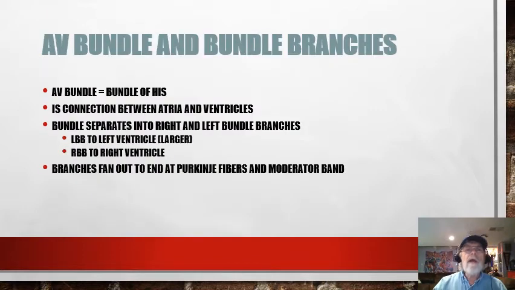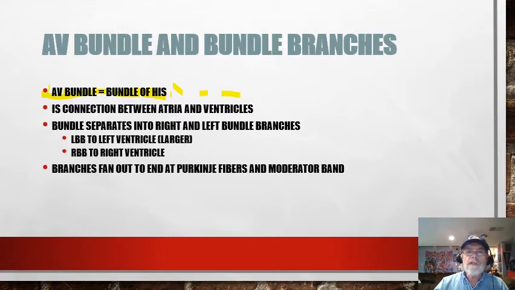Okay. Once the AV node says, okay, go on through, it lets the electrical signal through that door, and the signal gets down into what's called the bundle of His. We talked about this before. It's called the bundle of His, or atrioventricular bundle. And basically, this is just a pathway. It goes through the interventricular septum, the wall between the right ventricle and the left ventricle.